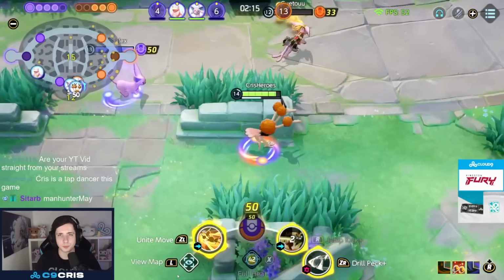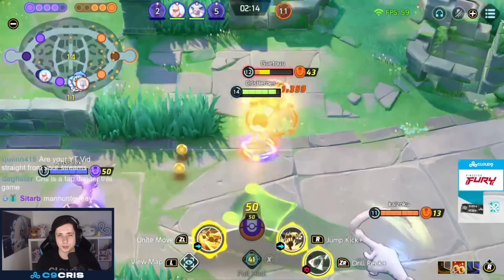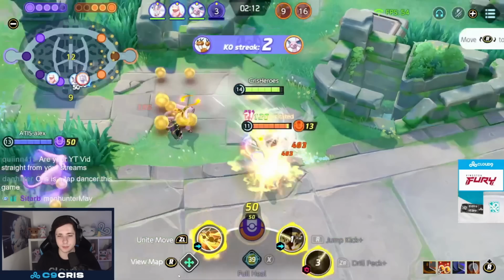I'm going to use it to close distance so I can jump kick easier. Of course, it's easier to hit when I'm closer, and he's also slowed by my rep buff afterwards. And then we jump kick over. I can drill peck this guy right here. My next jump kick is almost back up already as well.